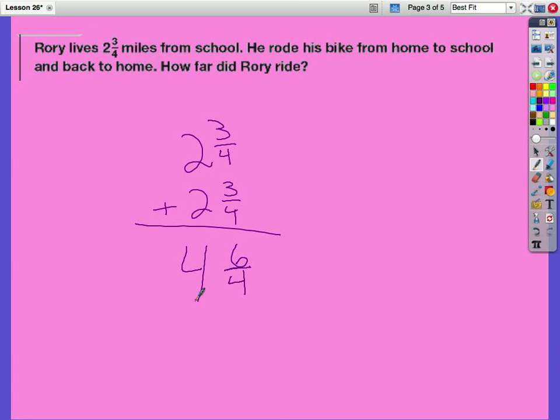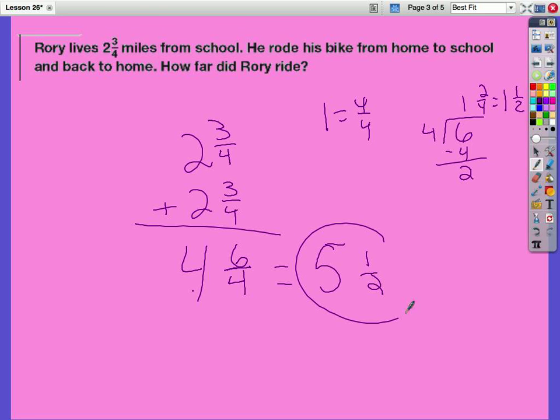Well, 6/4 is an improper fraction. So to get it back to a normal fraction, we can either take 1 out like we did on that earlier problem, which 1 would be equal to 4/4 here. Or if I forget that, I can always do 6 divided by 4 because that fraction bar is the same as a division sign. What's going to go in there? 1 and 2/4 times. Now I need to reduce this to 1 1/2. So my fraction will end up being 1/2, and I've got to take that 1 and add it to this 4 to make it 5. It's going to be 5 and 1/2.